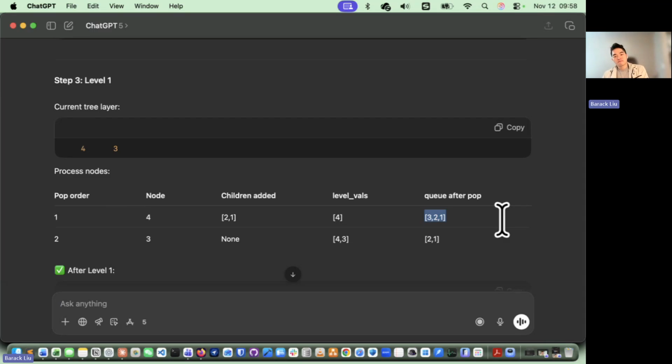Make sense? Because we add 4's children after 3. And in the next step, the node is 3. It doesn't have any children, and the level values will be 4, 3. The queue will be 2, 1.